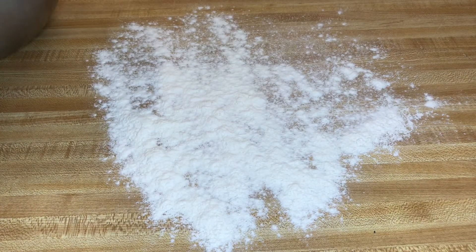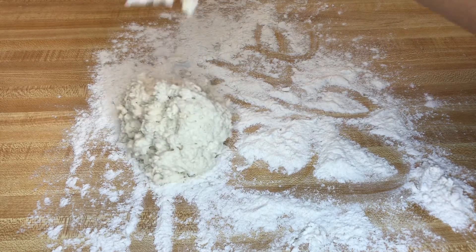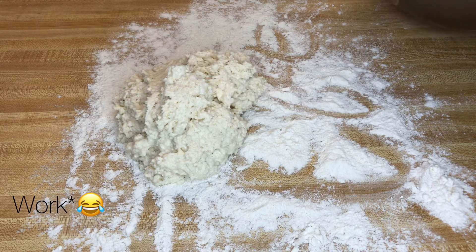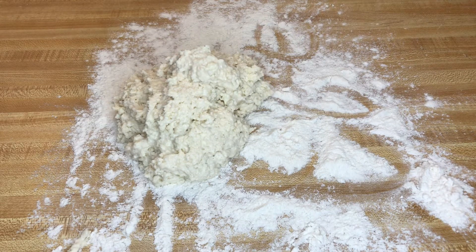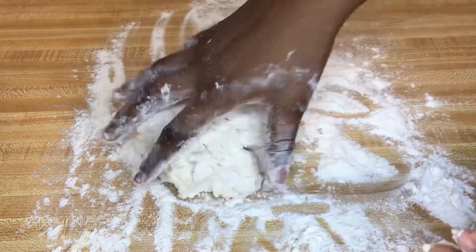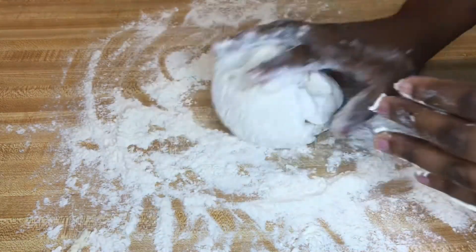After the mixing stage, flour your clean work area with a heavy dusting. Add your mushy dough onto it and work that gently so it becomes a tad bit more dense but not sticky. Don't be afraid to add flour — even a quarter cup extra at the end is totally fine, as long as it's not sticky and is nicely incorporated. Trust the process.